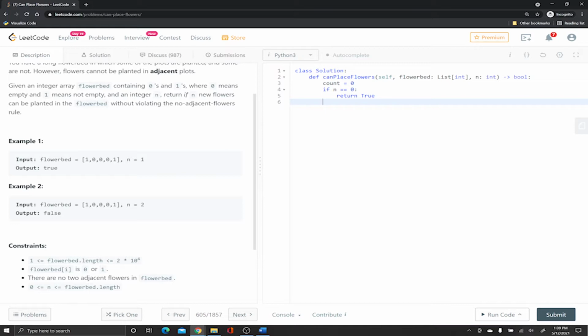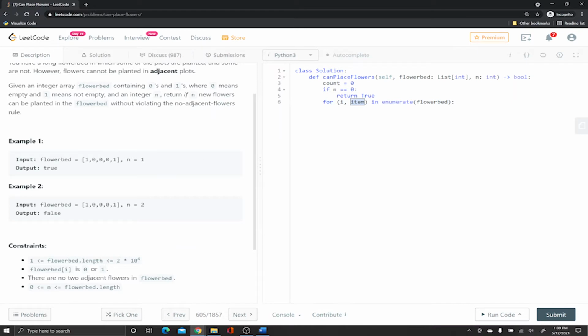Next we want to loop through each of the flowers in this flower bed list and see who is where. I'm going to do this using a function called enumerate, a method that comes out of the box with Python. So for i, which is going to be the index of each item in here, and the actual item, which is going to be ones and zeros, in enumerate. What this enumerate does is it loops through this list, or whatever we pass in here, and gives us two values, where one is the index and the item is the actual value.